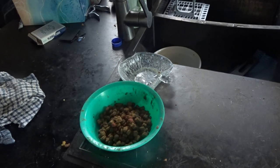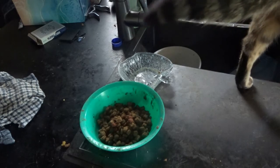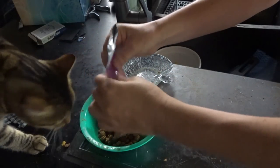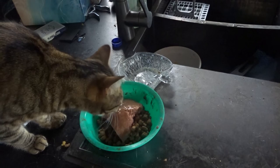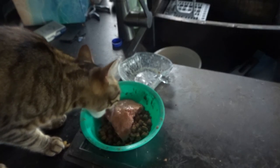I don't know where Tiger is. Tiger! Tiger puss! Come and look, here. You can't have my food, go back. Yummy whiskers. All right. Oh, there you are. Go on, up you get. Did I put it up there? I did. Alright.